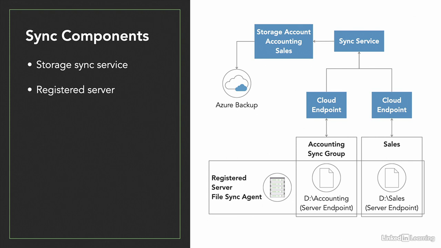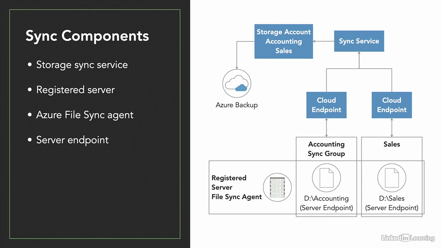The registered server object represents a trusted relationship between your server or cluster and the Storage Sync service. You can register as many servers to a Storage Sync service instance as you want. However, a server or cluster can be registered with only one Storage Sync service at a time. The Azure File Sync agent is a downloadable package that enables Windows Server to be synced with an Azure file share. A server endpoint represents a specific location on a registered server, such as a folder on a server volume.